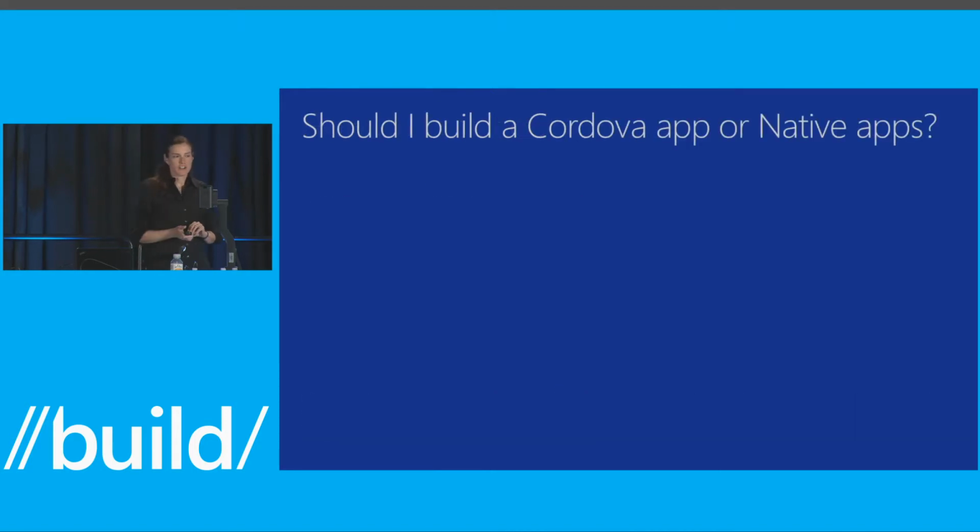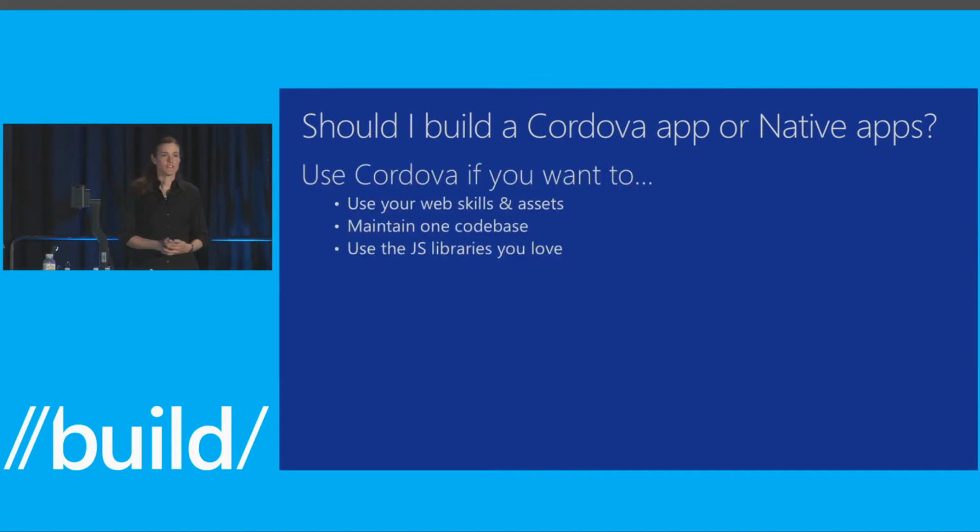So now that you've seen all about Cordova, the next natural question is, when do I use Cordova? I have this decision between building a Cordova app and building native apps. When do I do one or the other? If you want to build an app and use your web skills, your developers that really love HTML and all of your assets from the web, Cordova may make a lot of sense for you.